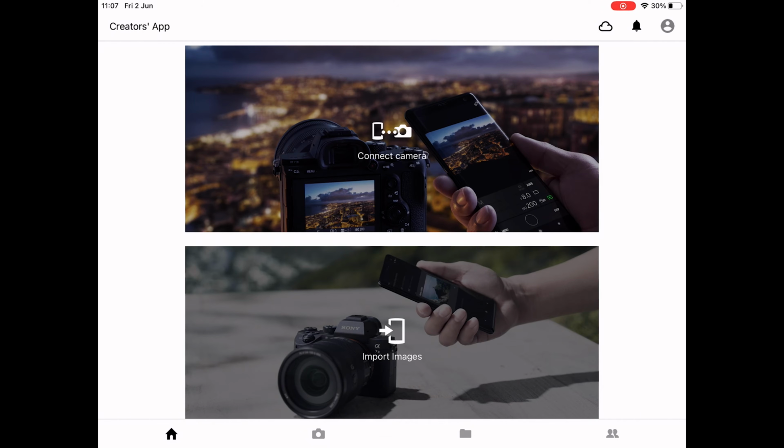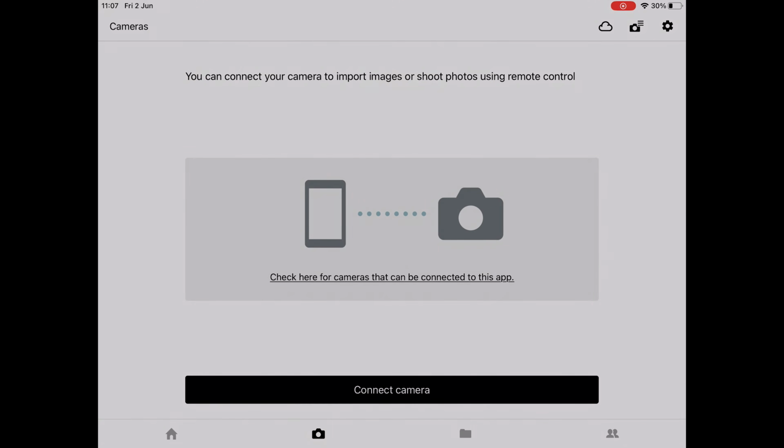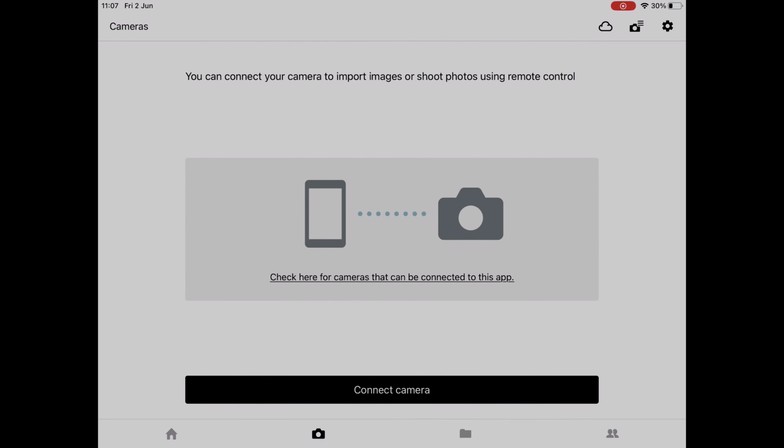The next thing to do is connect your camera, and you get this screen here. Just a word of warning, I find that sometimes, particularly when there's an update to your mobile phone's operating software, the iOS, the Sony app is a bit slow to get updated. You might have to wait a few days for them to come out with the latest update, and that can cause glitches with connecting to your camera and transferring files. So that's just something to watch out for.